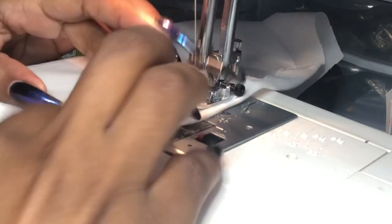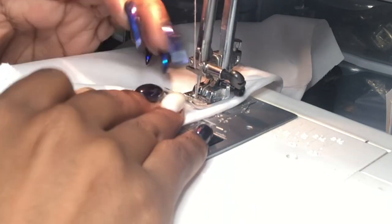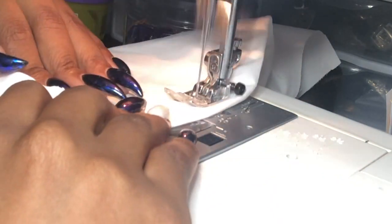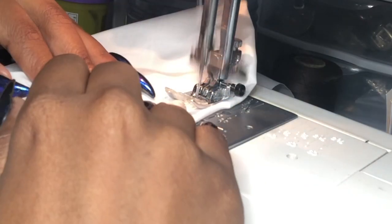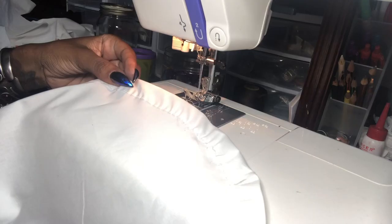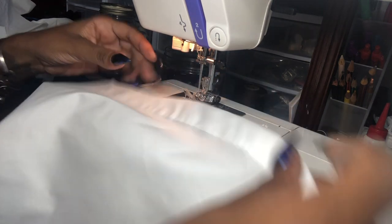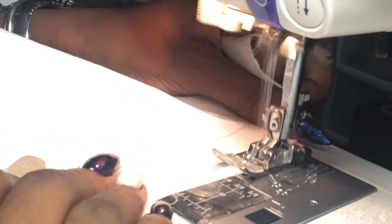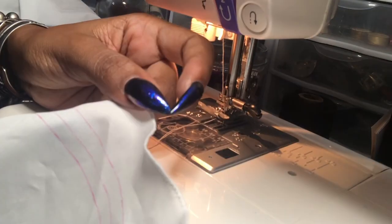This is me hemming the sleeve. This is how it's going to look for the sleeve, the bust, the top of the back, and the bottom of the entire shirt. And right here I'm doing the zigzag edge stitch for the bottom of the sleeve.